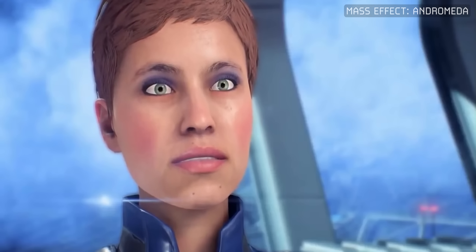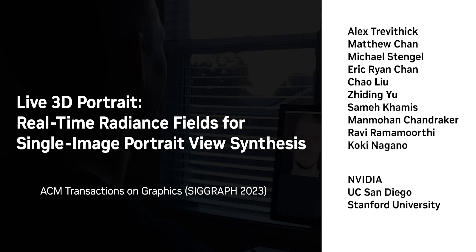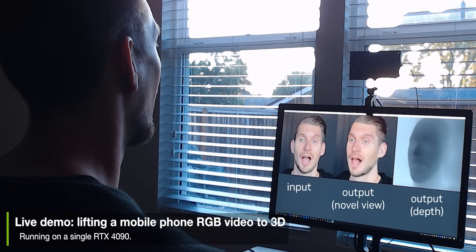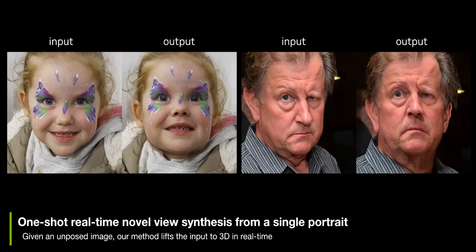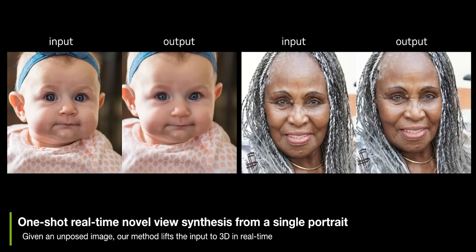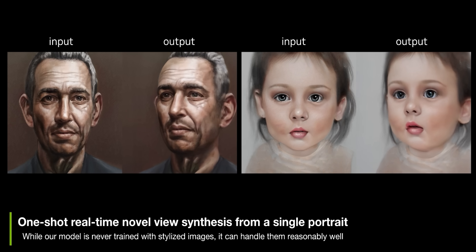This is a huge step up in making our favorite games, movies, and other media way more immersive. Another thing that often breaks our immersion is faces. NVIDIA is presenting a paper called Live 3D Portraits: Real-Time Radiance Fields for Single Image Portrait View Analysis. This technique is a real-time method to calculate and render faces from a single, unposed image. You don't need a special background, a special pose, or even a straight-on picture of your face. That means this technique is easy to use in a wide variety of ways, like enhancing facial recognition for mobile devices, optimizing filters for social media, and 3D modeling for video games and movies.